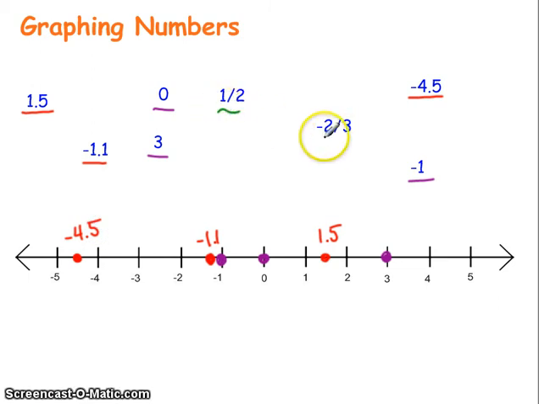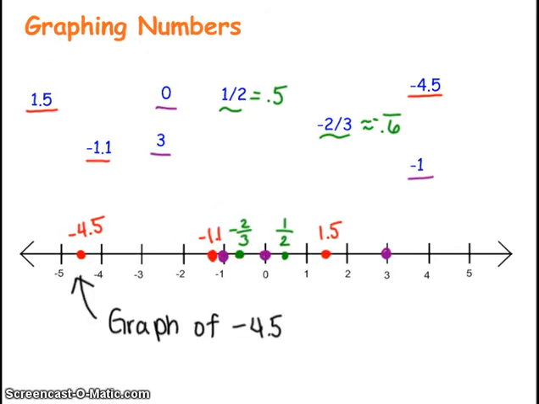Finally, when you graph fractions, you might find it helpful to think of what their decimal equivalent is. So 1/2 is the same thing as 0.5, so that means that's going to be right between 0 and 1. So I'll draw a point right here and label it 1/2. -2/3 is about -0.6 repeating. That should be negative. So that means that needs to be on the negative side between 0 and -1, closer to -1 than it is to 0, a little past the halfway mark, so about right there. That's -2/3. So in a nutshell, when I say graph a number, that means draw a dot corresponding to that number on a number line.